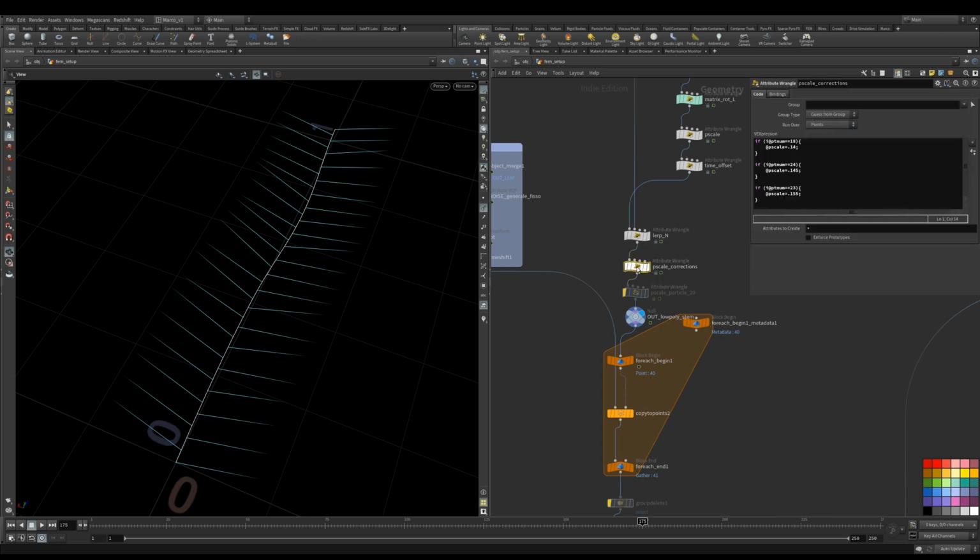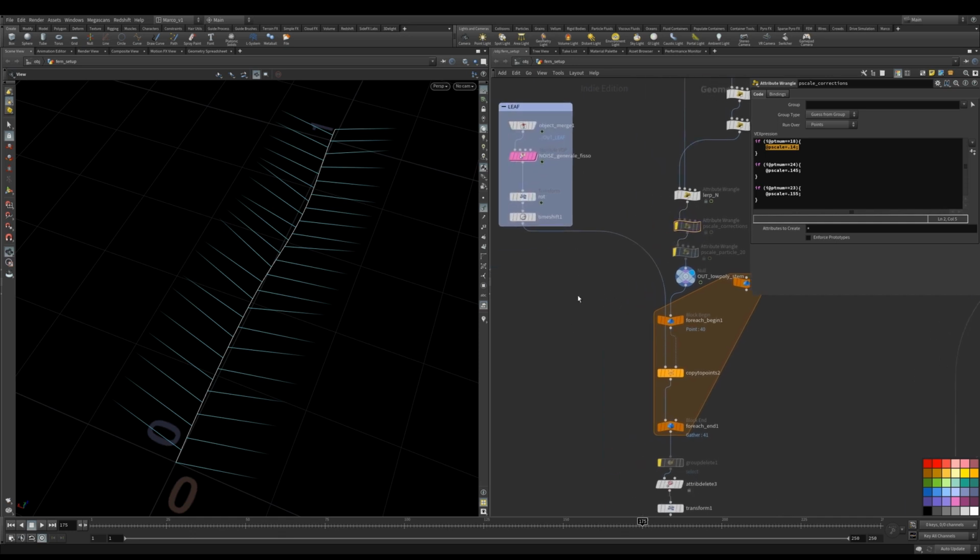Here I have a p-scale correction wrangle, but I think it's not necessary for you. It's because later on when I tried to shade and animate and start rendering, I discovered that some leaves were intersecting with each other, so I tried to scale the ones that gave me some errors. But I think it's not necessary in every setup.